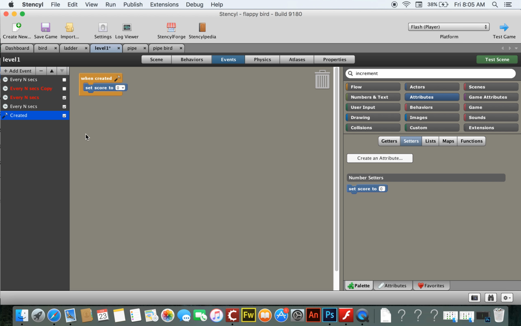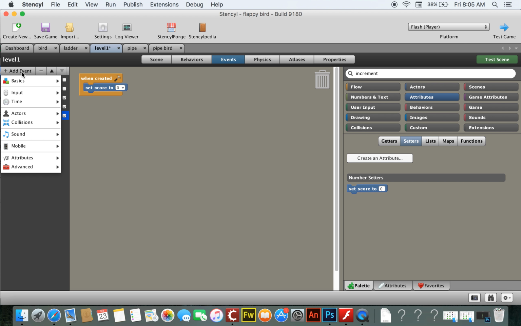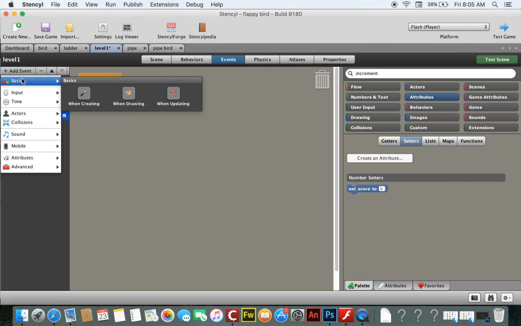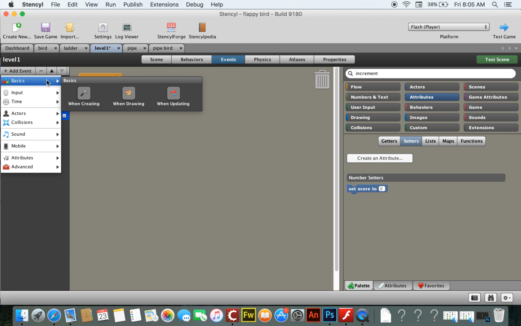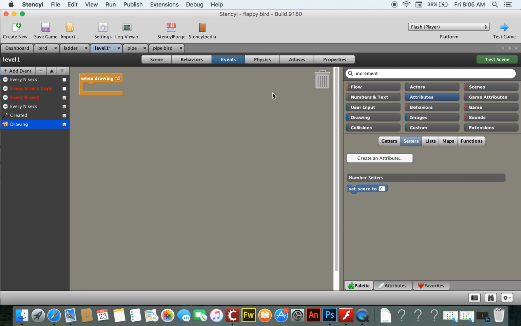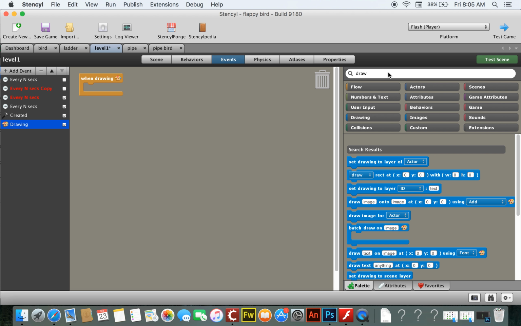So this introduces us to something new we haven't done before. We're going to draw a text graphic. So if you see here, basics, when drawing, we want to draw, and what we're looking for is this one down here, draw text.